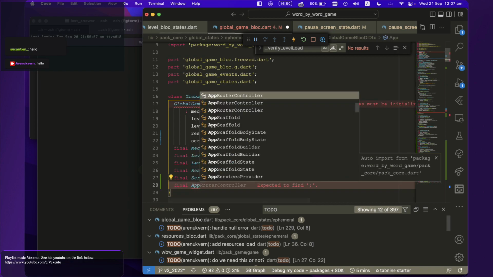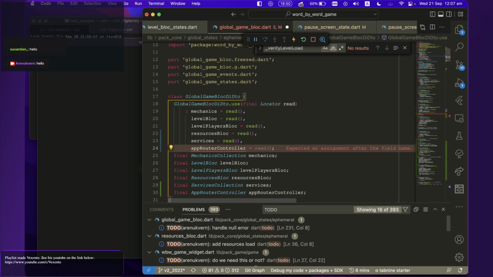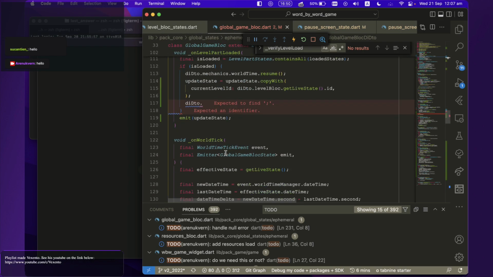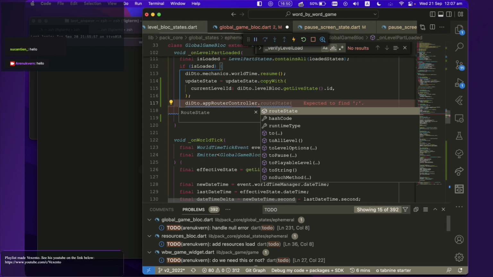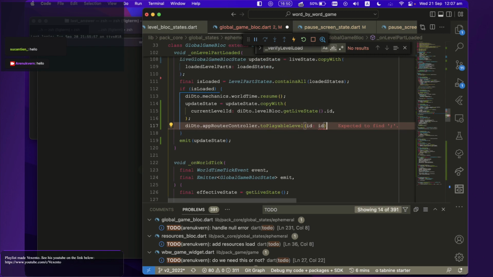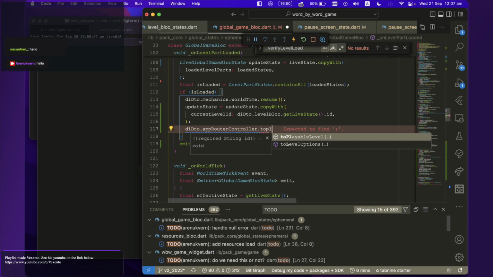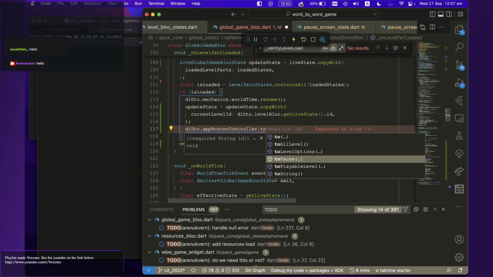Let's add a router controller here. Router controller use read, a router controller to level. I think to pause, or maybe not pause. Not sure.